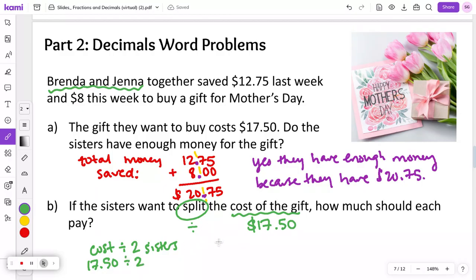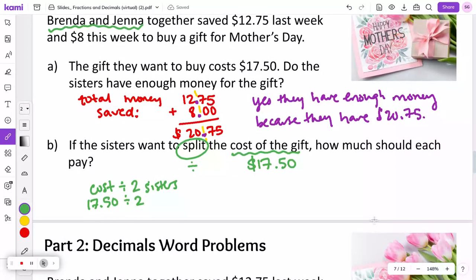In order to do that, I'm going to use some long division here. I'm going to give myself just a little bit more room, maybe. I need to take that $17.50, and I want to divide that by 2. So to do this division, I'm going to first ask myself how many 2's are in 17, because I know 2 does not fit in 1. There are 8 2's in 17, because that is 16, and that would mean there is 1 left over. I'm going to bring down my 5 here. I don't need a decimal point right here, but I do need to copy that decimal point up here.